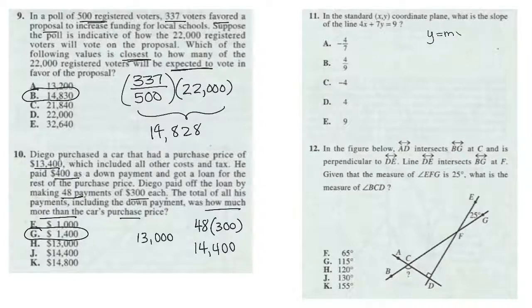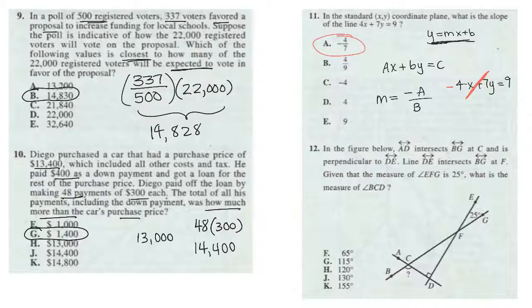For our next problem, we're looking for the slope, and you're certainly welcome to change this over to y equals mx plus b, but to save yourself some time, if you're in this form, you've got ax plus by equals c, your slope on this is always going to be negative a over b. That's going to save you some time in the rearranging. So we have 4x plus 7y equals 9. So your slope, you can just draw an imaginary fraction line through here, and change your sign. So it's going to be negative 4 over 7. So that's answer choice A. Okay, the next one.